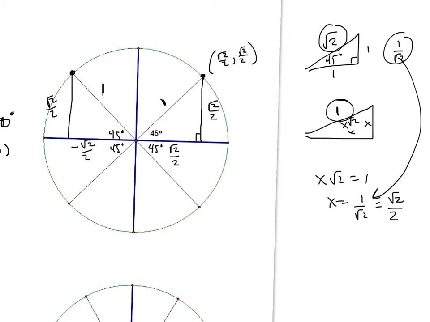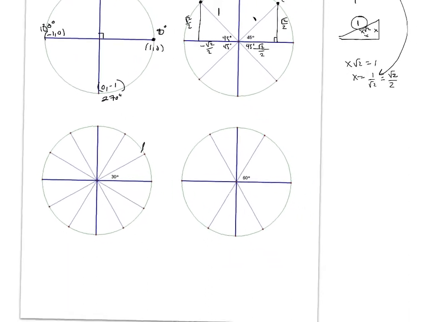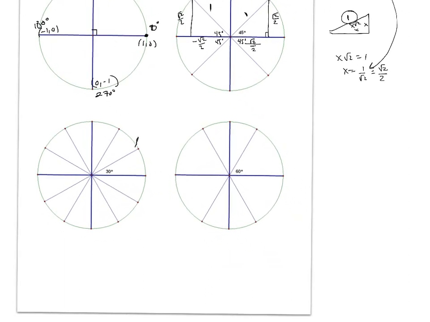So what that means is, hey, okay, I moved a negative root 2 over 2 this way, and I moved up a root 2 over 2. And for all these guys, we're doing radical values only, no decimals, no rounding. And so we're going to follow that same logic all the way around the circle. Let's see if that one erased, sorry about that.